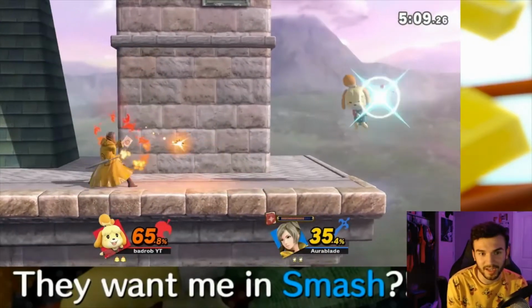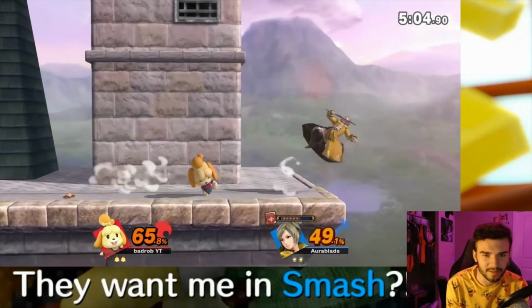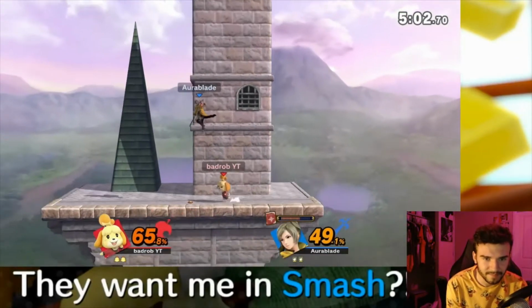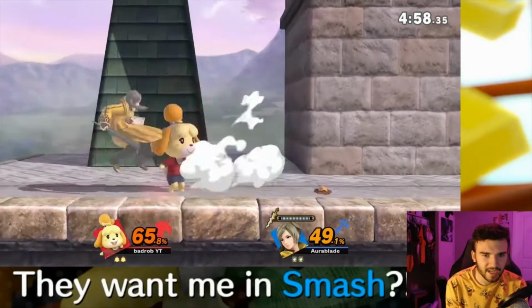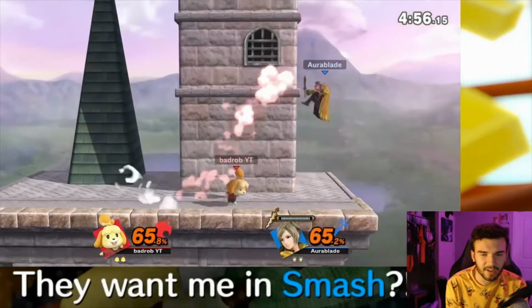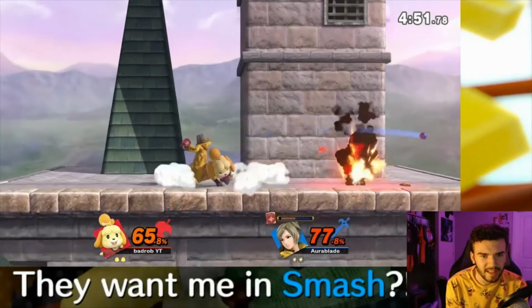I do another slingshot, and that's how I'm able to get that one stock pretty much figured out. So right there, just trying to punish that air dodge if I can, getting them back off the stage. And then that was a really good situation.